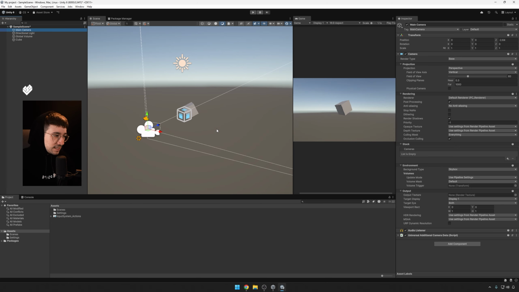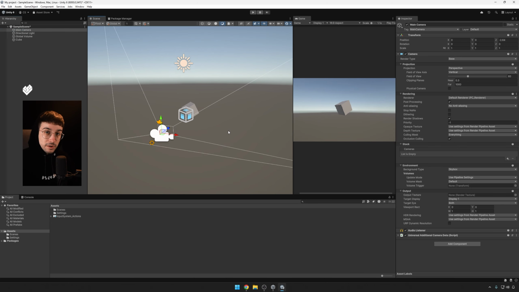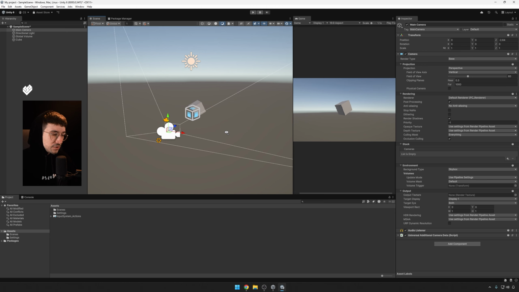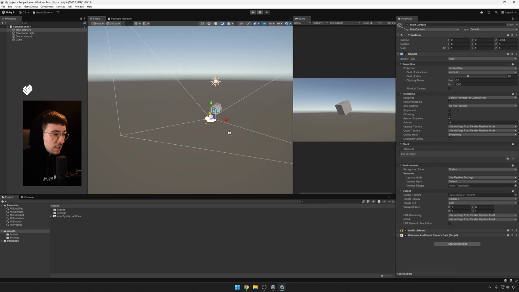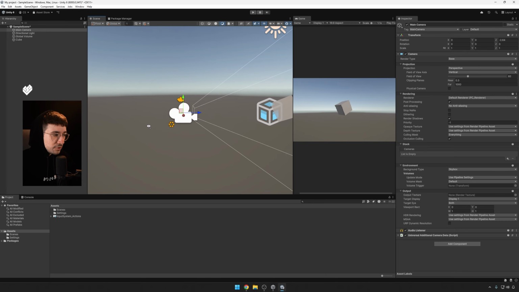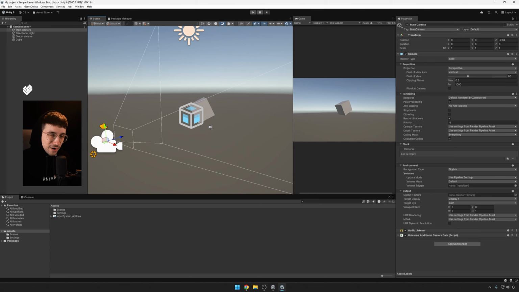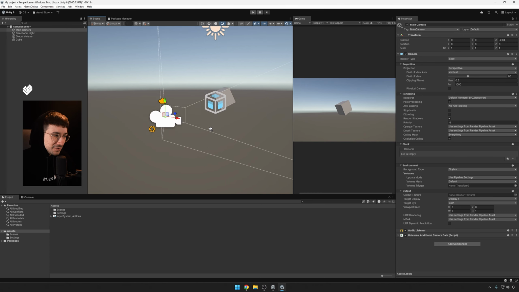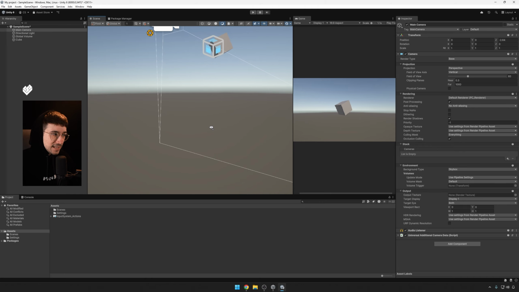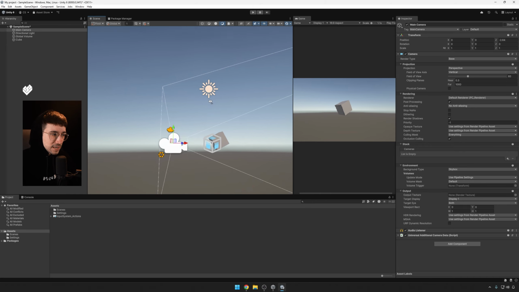Besides using the Alt key and the mouse button to move around the scene, you can also press the right mouse button and then use the WASD keys on the keyboard to navigate as if it was a first-person type of game. I'm sure you are really aware of those and how you can move around on those. And by pressing the Q and E keys, you can go up and down vertically, so it's pretty nice.